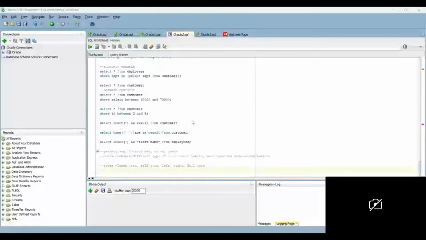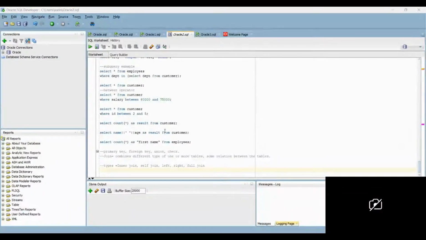Full join, or full outer join as we also pronounce it, returns all rows when there is a match in either the left or right table. We also say left outer join and right outer join, or left join and right join.